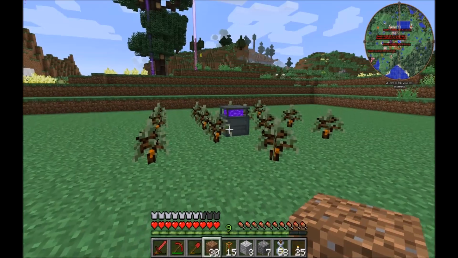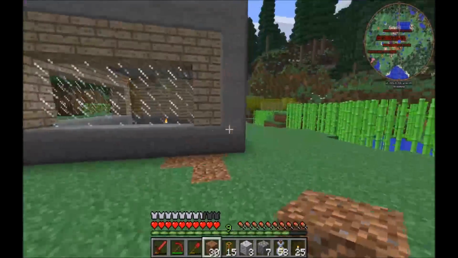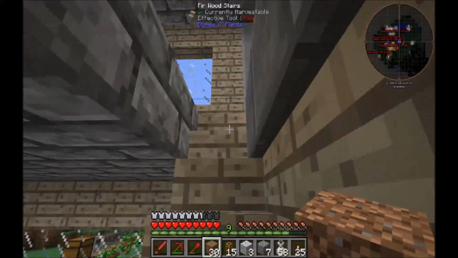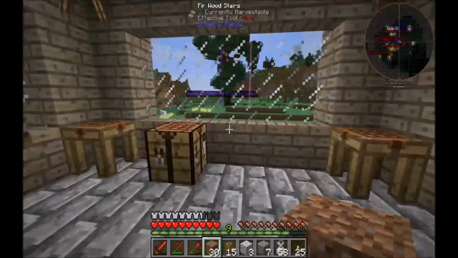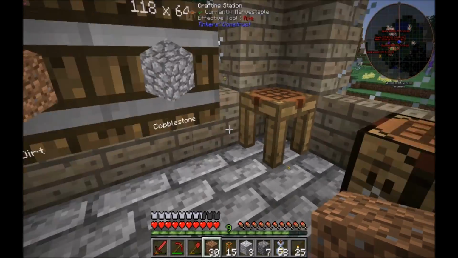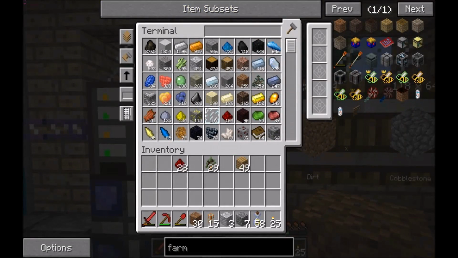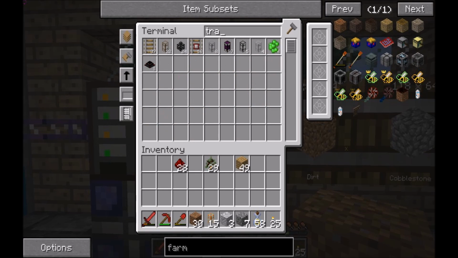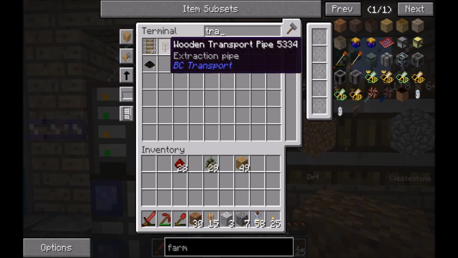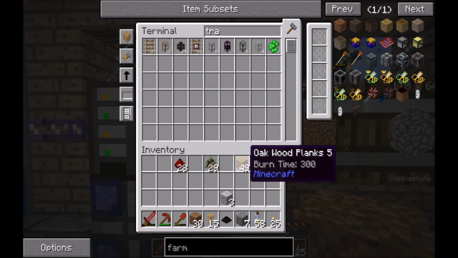All planted. And now it needs a couple things. So I'm gonna want it to transport items back, but for now, how are we gonna do this here? Let's get a transfer node here. Transfer node. Let's do transfer node and chest.